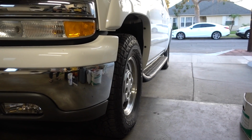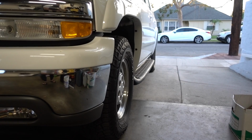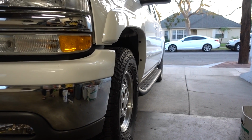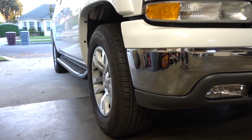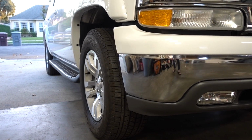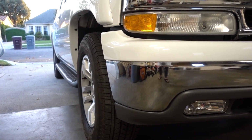In terms of stick out, I'm trying to show you how inset these stock rims and tires are into the body, and it's not terrible, but it's just not great. With that fender flare on there, they just seem like they're sucked up into the body so much. And here with these new rims and tires, you can see they stick out. I've already measured, but they stick out about 3/4 of an inch more than the other side, and I feel like it just looks perfect. It doesn't stick out past the fender flare, but it's right up there against it.